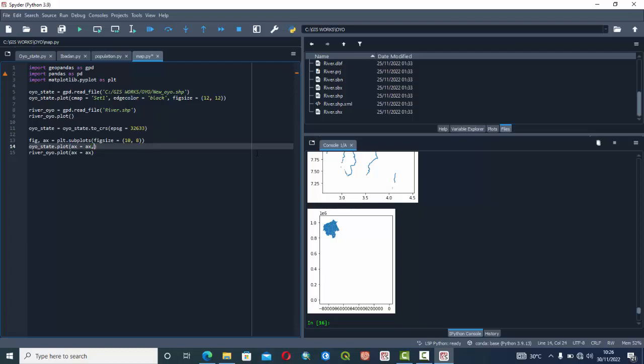Then let's use a color equals to green. So let's also assign a color here. Let's say color equals to blue.